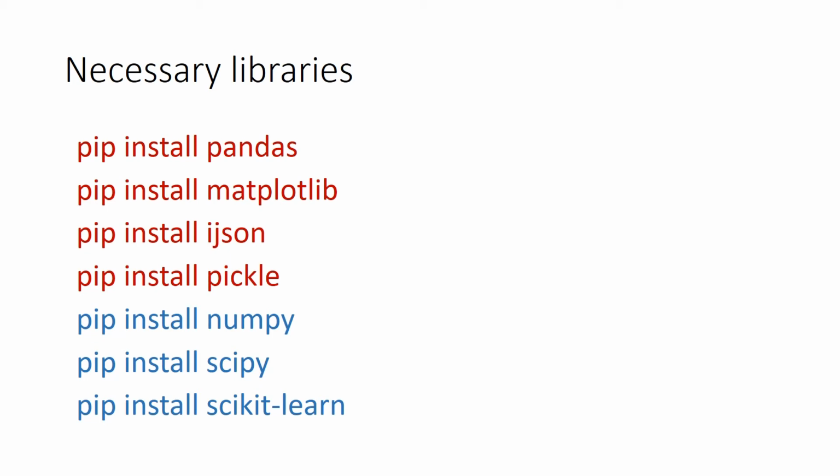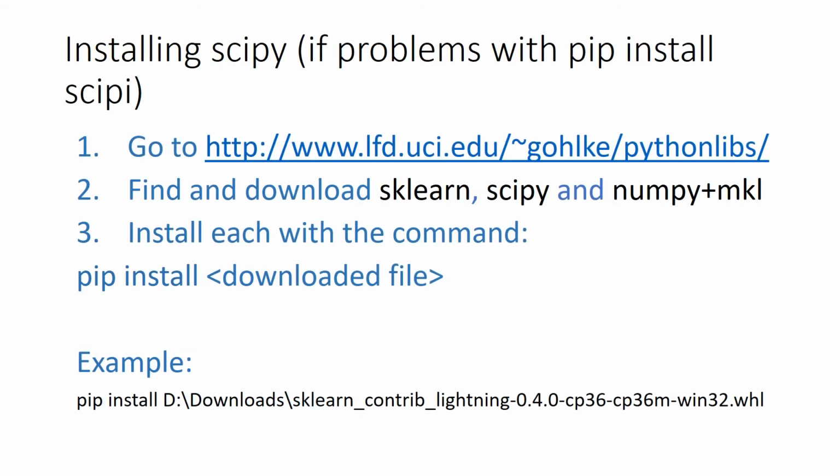But I had problems installing SciPy. I had these problems in Python 3.6. To work around that, you can go to this site, which I put in the show notes, and download the libraries yourself, then install them. So below you see an example, pip install, and you see I have a path called downloads, and there is where my file has downloaded. And after running this way, I got it working. So now I can do machine learning.